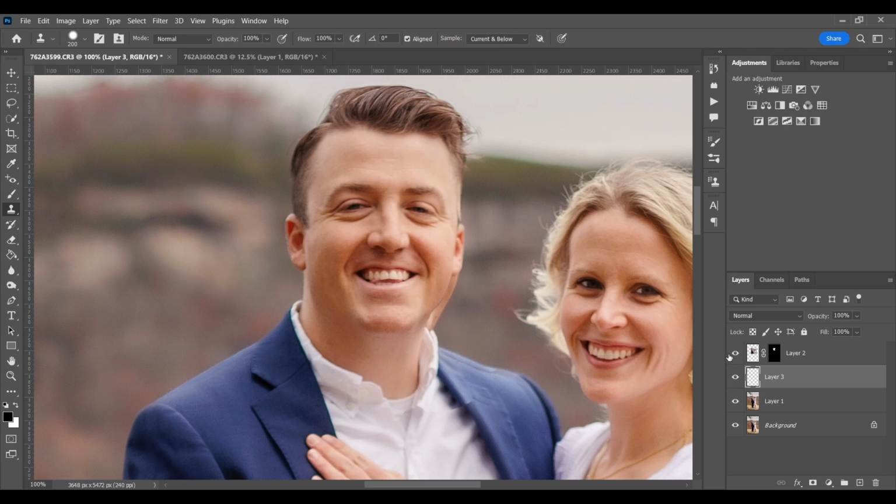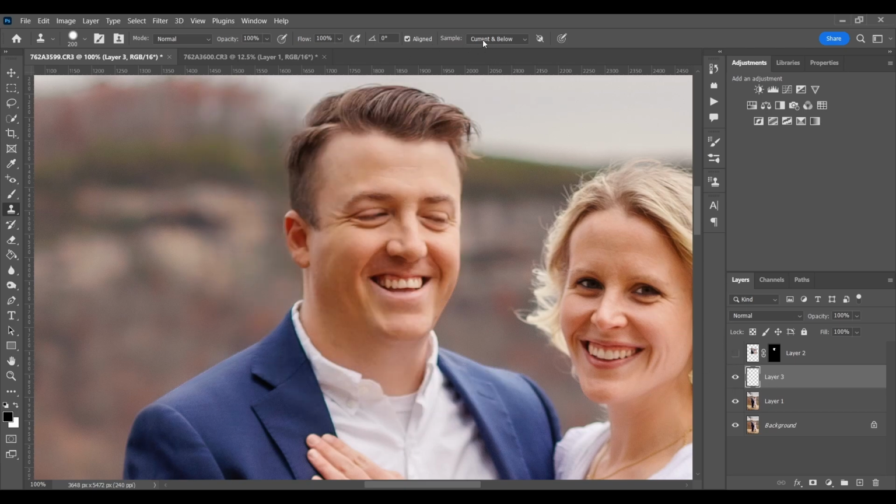In this case, if you hid the top face, then you could set it for all layers. But you can do it either way, which may be easier. So just make sure that you have it set for the correct settings based on whether your layer is visible or not. Because you can see how this background is blurry and abstract enough, I should be able to remove that pretty easily. So I'm going to go in here.